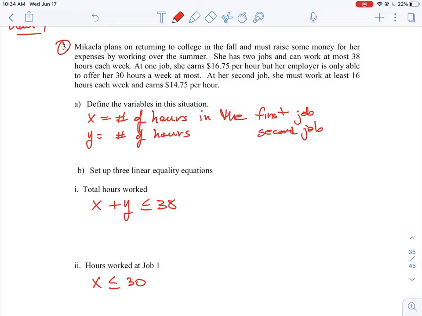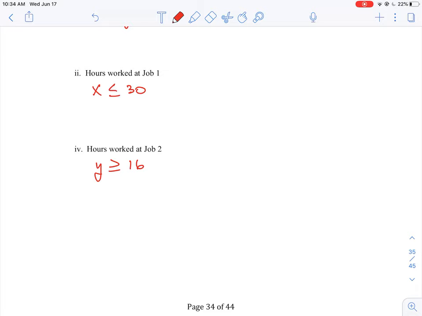Now there is one other equation that we should look at identifying right now, and that's the objective function that we would try to optimize. It says here that in one job she earns 16.75 per hour and at her second job it's 14.75 per hour. So we could add one other equation at the bottom here. This would be the cost or the revenue equation. So C is equal to 16.75 times the number of hours worked at job one plus 14.75 times the number of hours worked at job two. This is one other equation that even though they don't ask for it, it's something that we'll probably need in the future because we have our constraints but we also then need to optimize our values into our cost or revenue equation here.